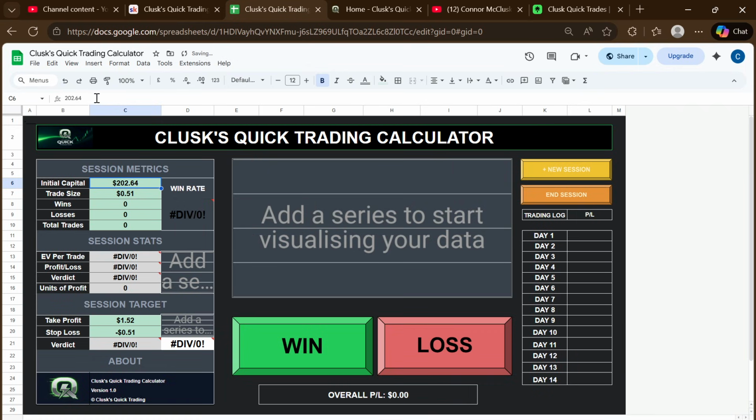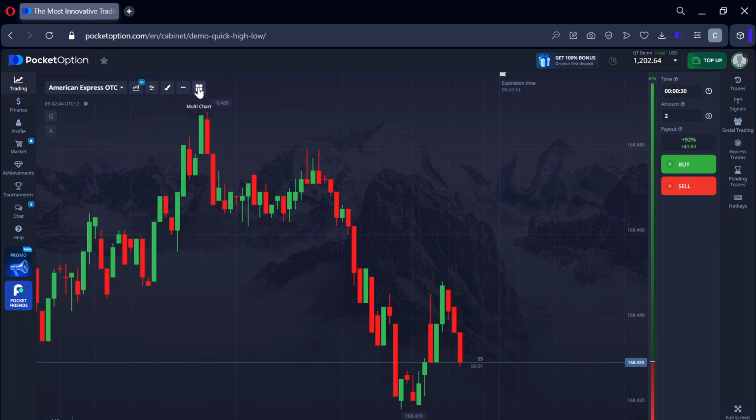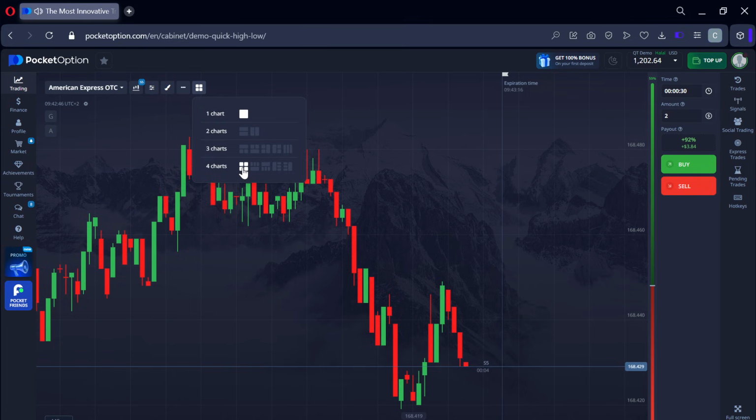So what we're going to do is put in the balance over there. Now we have our trade size. On this account, we are going to be doing a $3 trade. We're going to be aiming for probably around 5 units in profit, and our stop loss is also going to be at 5 units. So we're aiming for 1-to-1 risk to reward. But let's explain the exact strategy itself before we go through the risk and everything.